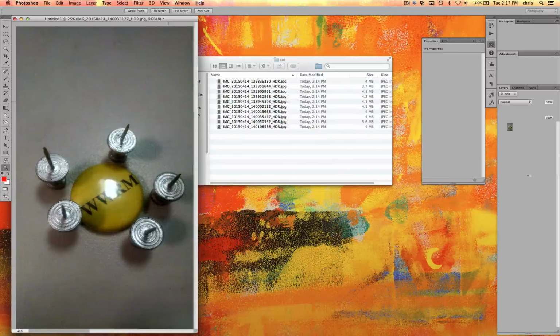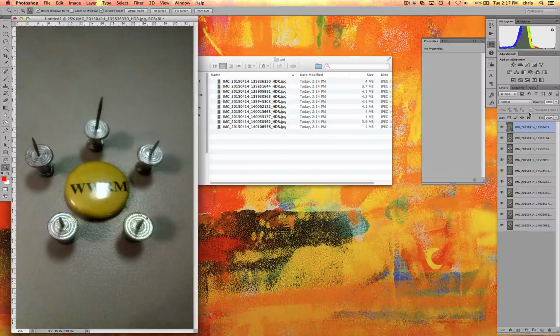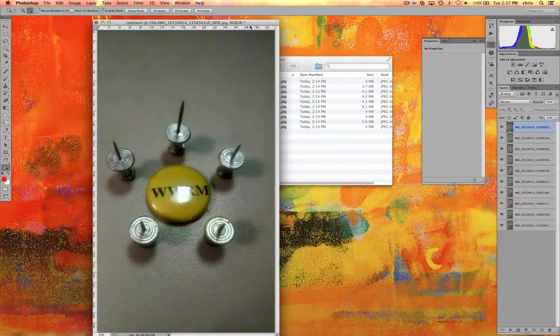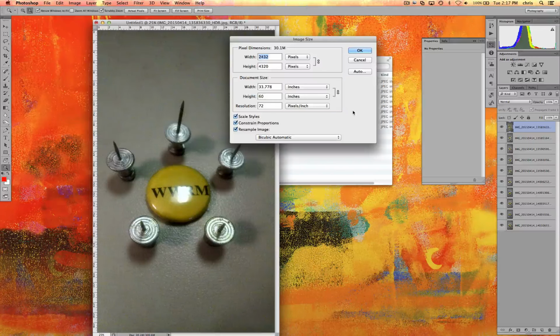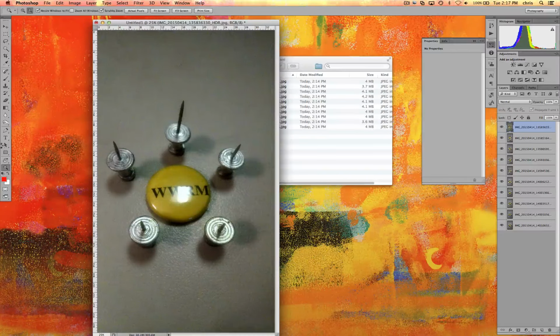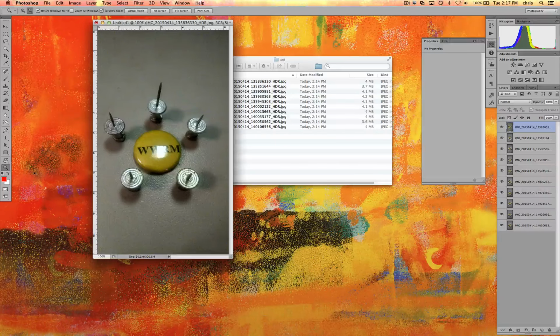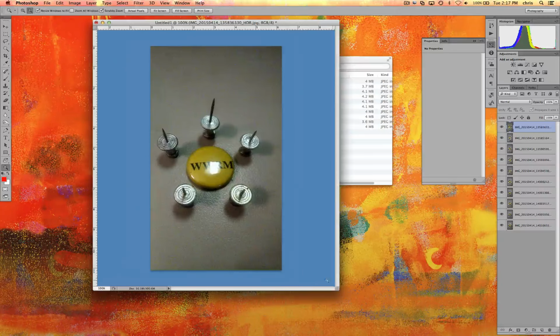So that should open everything, and once it's done doing its thing, your layers palette should have a bunch of layers with as many photos in them as you had originally taken and imported. At this point, you're going to want to resize things probably because every frame of that is pretty huge. So I'm going to make the widest of the two, the width or the height, 800 pixels. Hit OK. That's significantly smaller.